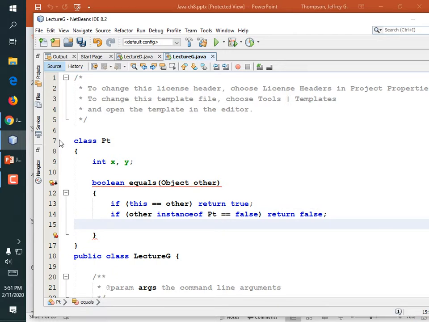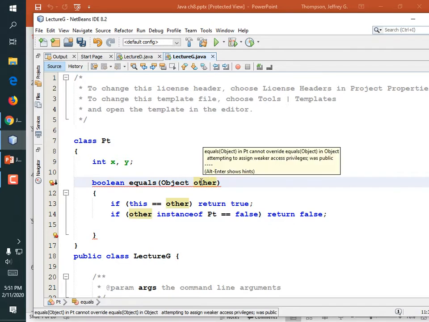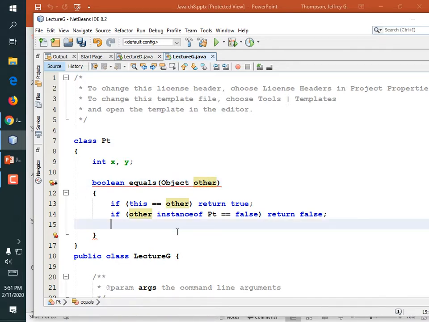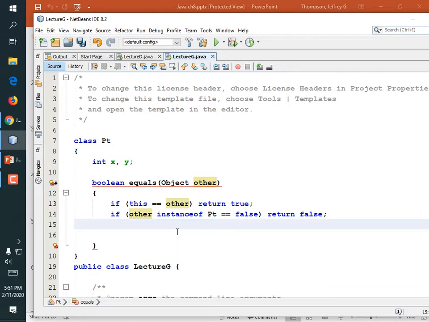So wouldn't it be neat now if I could start checking X and Y and I could type other.x and stuff like that? Well, I have to cast this to a reference of this type object. And we're a little ahead of ourselves yet because we haven't talked about inheritance. But I just want you to see this so that when we loop back to it, it'll make instant sense. So we need to create a point reference and make it from the other reference.